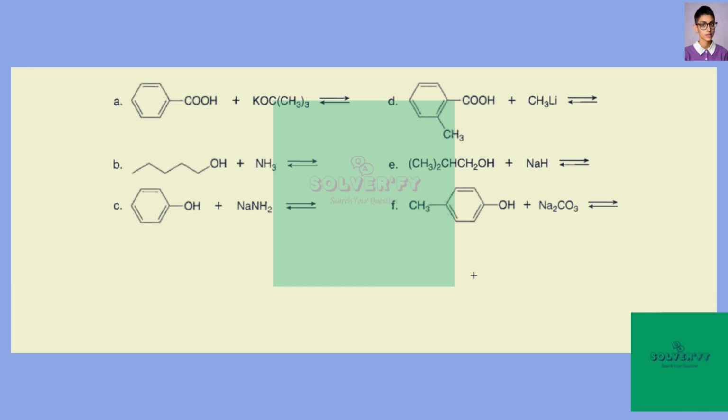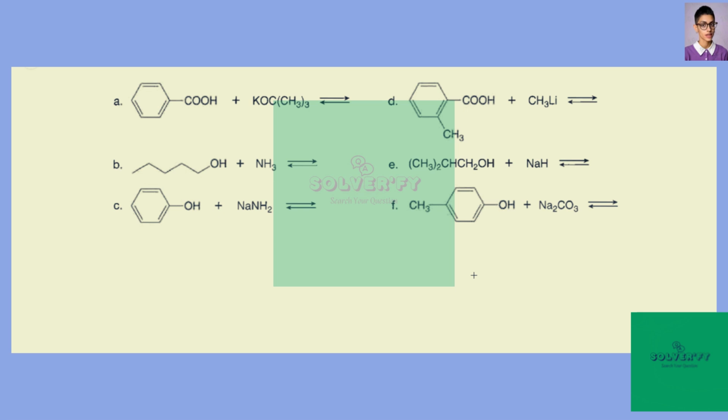Hello everyone, today we're doing chapter 19, problem 36, and this problem asks us to draw the product of each acid-base reaction and use a pKa table in Appendix A to determine if the equilibrium favors the reactant or product. So in terms of which side the reaction will favor, the reaction is going to favor the side with the highest pKa value, and the reason for that is that the pH is most likely not going to be able to attain that higher pKa value, so most likely that species will exist in its protonated form, which is its favorable form.